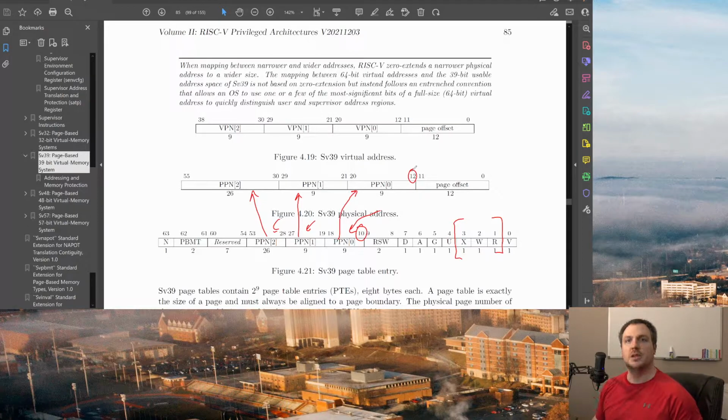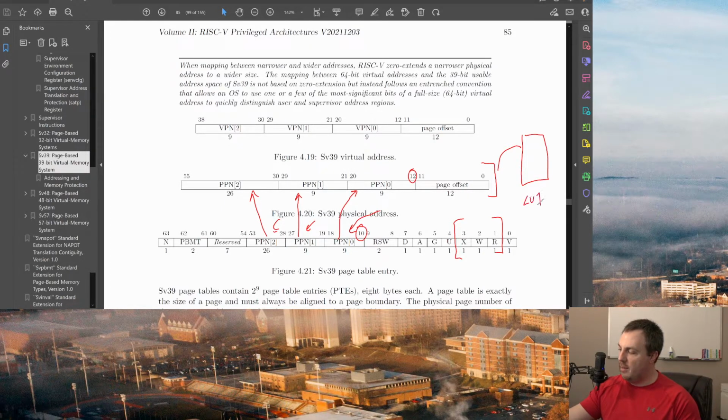But in the actual physical address, it needs to start at bit index 12. So whenever we look at this physical address, we can see that the last 12 bits are going to be 0. That should clue you into something. What that's going to do is point to the very top of the level 1 page table. So now we're at the next level page table, and this points to the top of it.